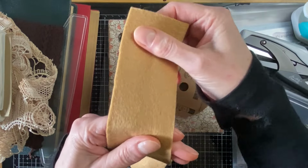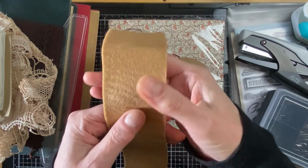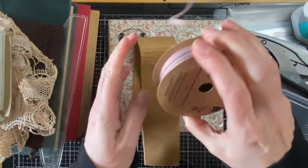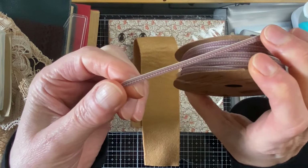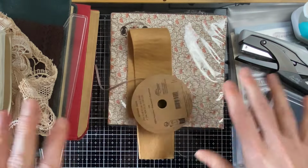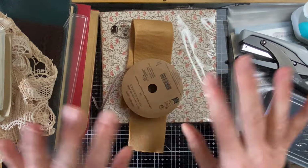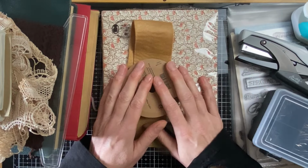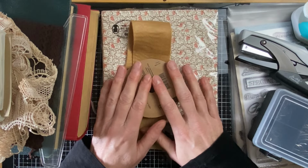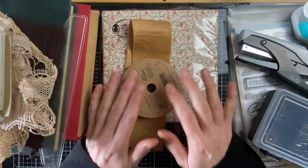And I bought this felt, more of a gold kind of color. Really liked it. And this ribbon. So these are just some things I purchased a short while ago, and I'm going to use them in my projects and in this journal. But for now, enough talking about products, and let's go and craft.